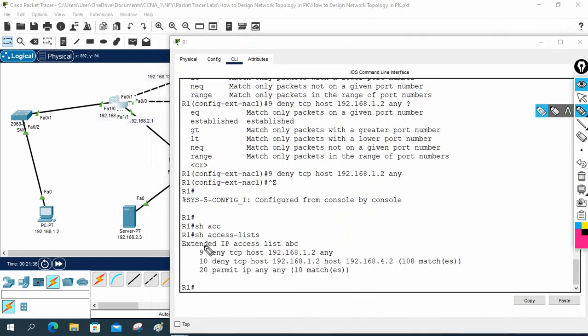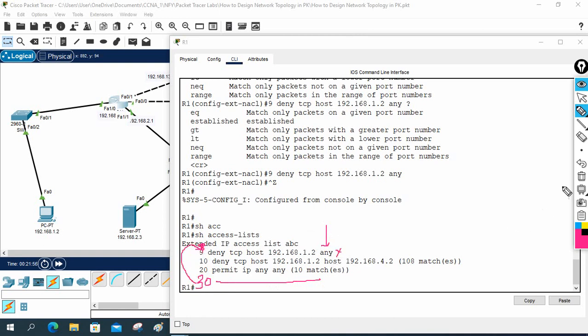So what I will do, I will take sequence number 8. Okay, I will take 8. If I take 8, it will come above. If I do not take 8, it will go here. You will have 30 and you will have that one. So ACL will execute from top to bottom. They will check this one and they will block here only. So you need to move this above.